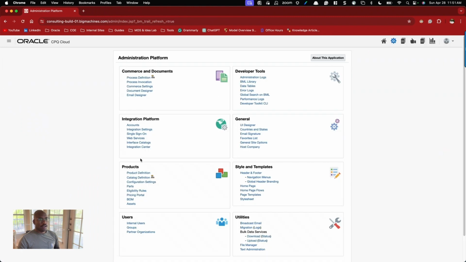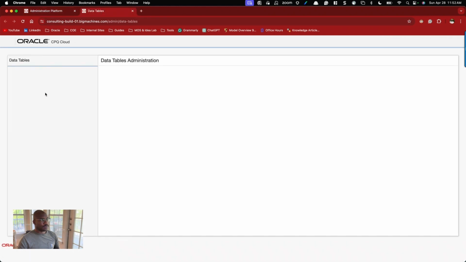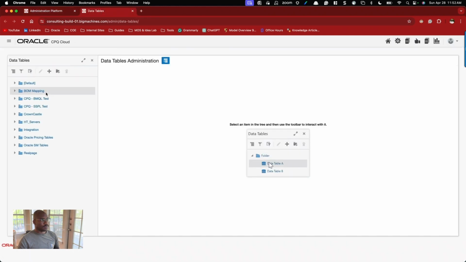Now, I already have BOM tables in my site. Come to data tables, BOM mapping. And you see I already have these tables. These are really the only 3 tables you'll need. There's 2 more, I believe. These are really the only ones you need, frankly. So we're just going to use these 3.